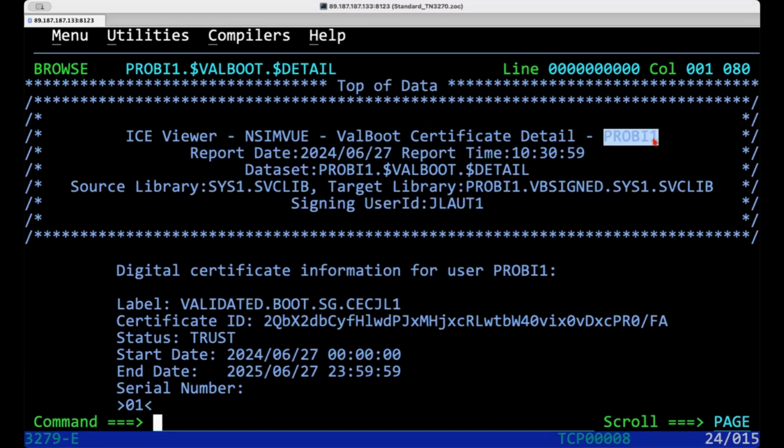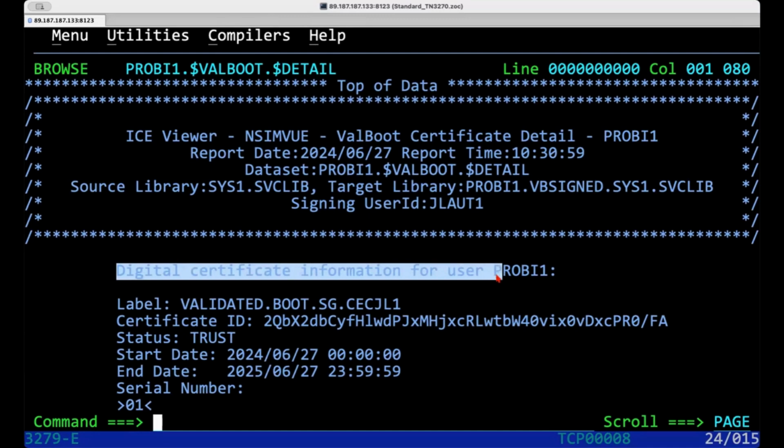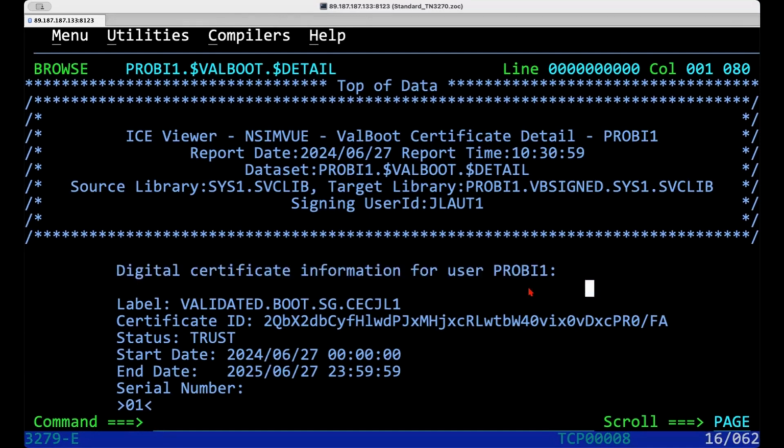The report's actually created by me. That the digital certificate information is for me because I'm the owner of the certificate. The actual label is this. Remember this text JL1? That's the name of the signing certificate that we built for Jim.